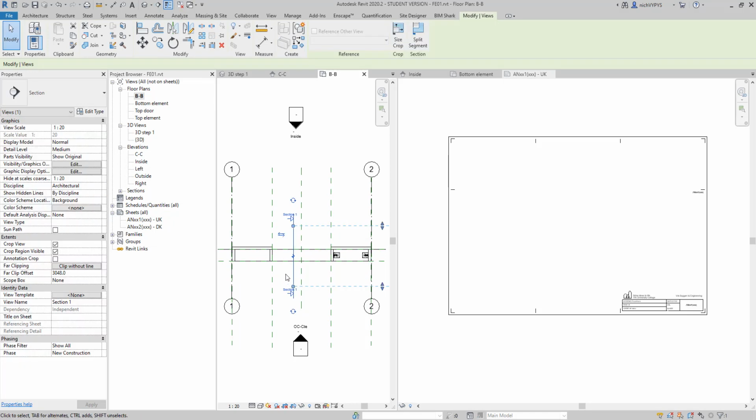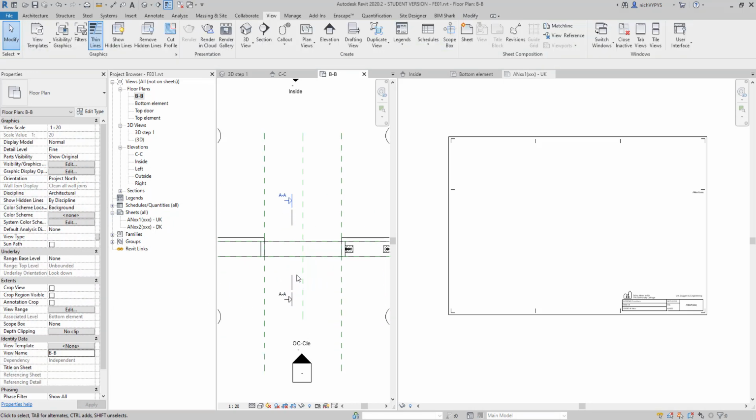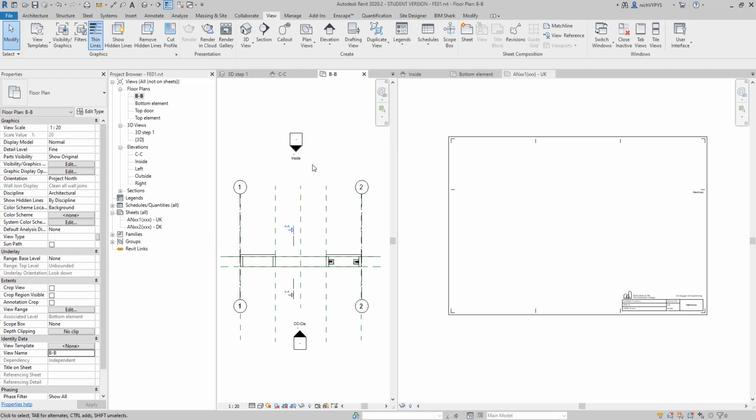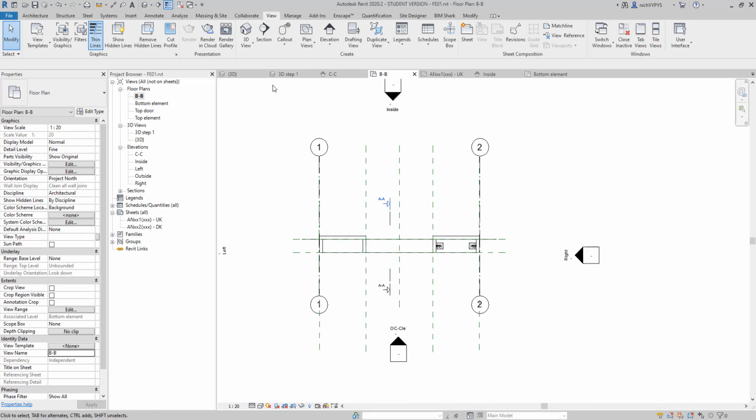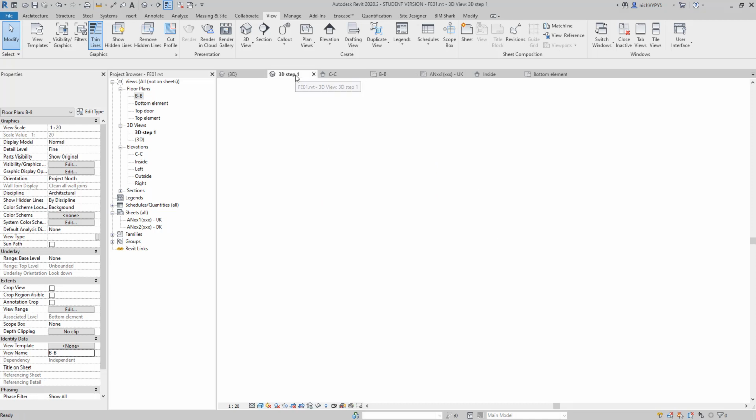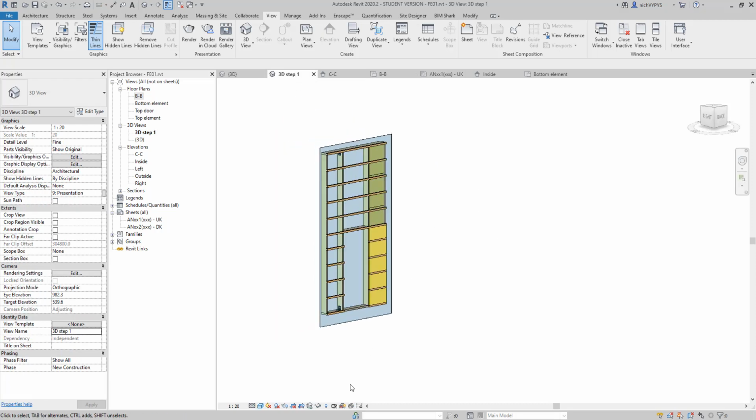And finally, I'll create a section through the door opening here. Before I begin to drag them to the sheet, I'll make sure that they look the way that I want. So I'll start by adjusting the 3D view here.